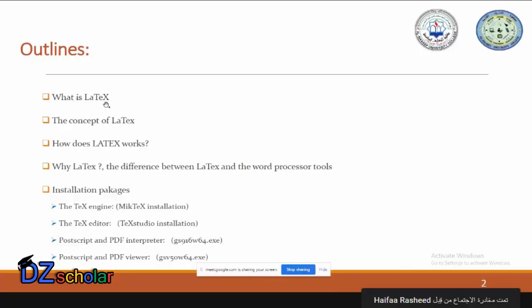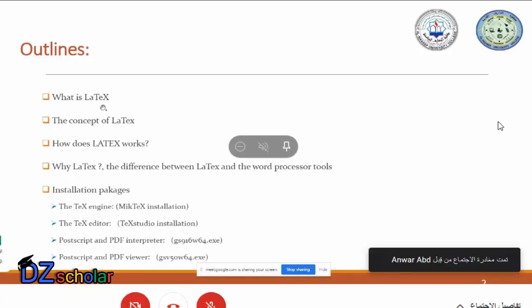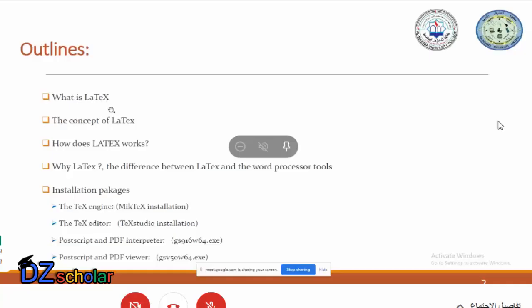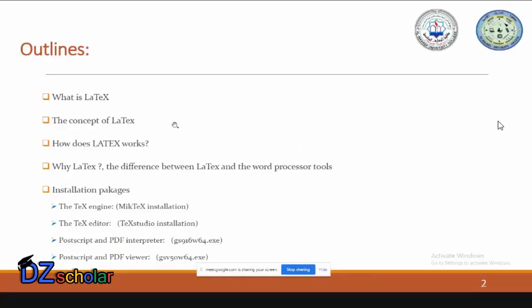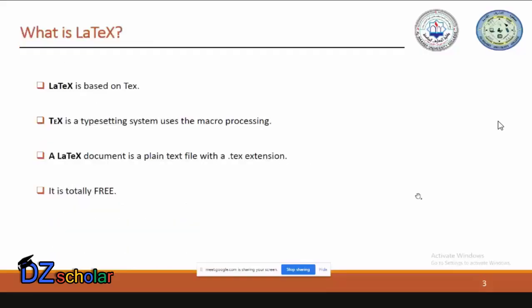So before we go on, I just want to mention something. Most people pronounce LaTeX wrongly. The second part is not pronounced "teks", it is "tek". This is a common mistake, and I am one of those people actually. I still pronounce it the wrong way. So we move to the next slide.